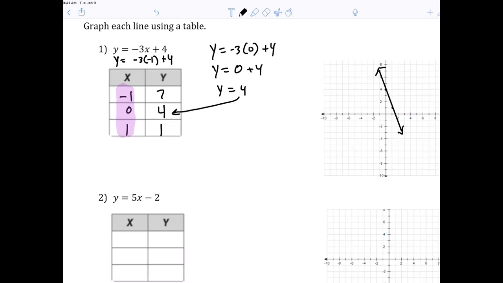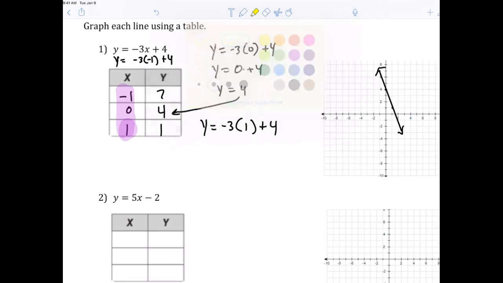All right, now what I'm going to do is I'm going to plug 1 in. So I'm going to show you this. I'm going to plug 1 in, okay? So I'm going to go y equals -3 times 1 plus 4. Remember, I'm plugging it into this top equation right here, Thomas. I plug the x in. You hear me or not? Hey. Good now?